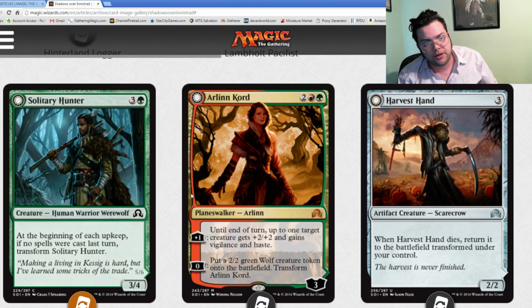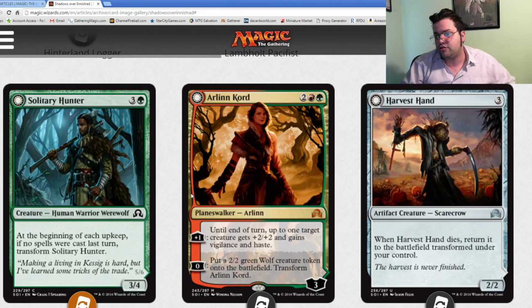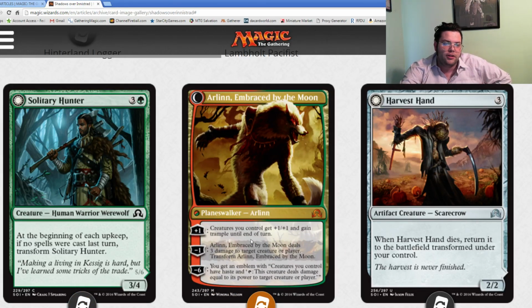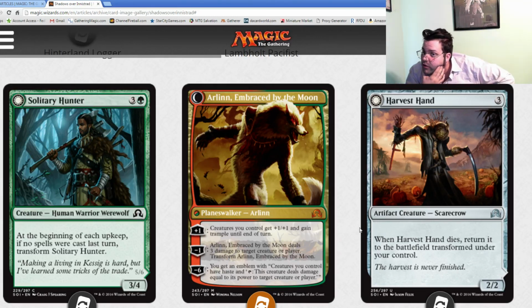0: Put a 2/2 wolf creature onto the battlefield and transform it. So it can protect itself, it can build an army, and on the other side, +1: creatures you control get +1/+1 and trample. So an overrun effect, helps you win the game pretty quickly. You can't do it out of nowhere, your opponent will know it's coming, but they may not have enough time to prepare. And -1: you can deal 3 damage to target creature or player, transform it back. So you can alternate between bolting creatures and getting 2/2s, which is pretty powerful.